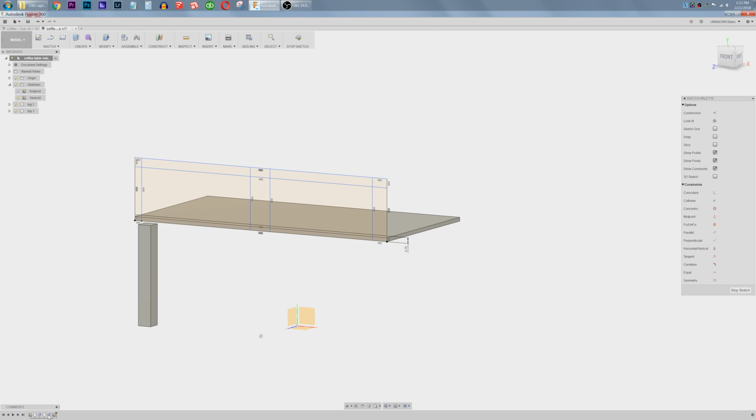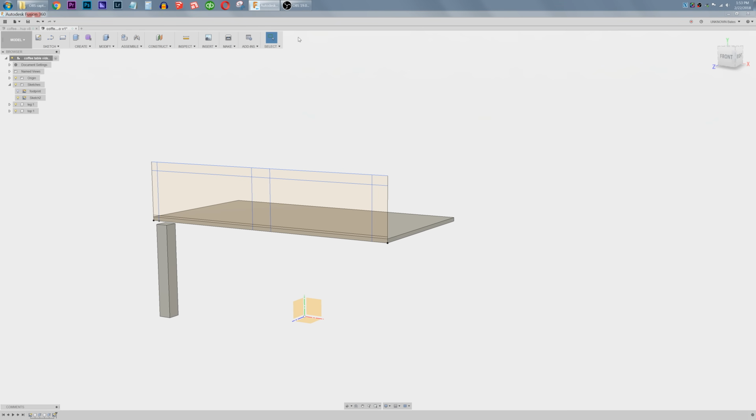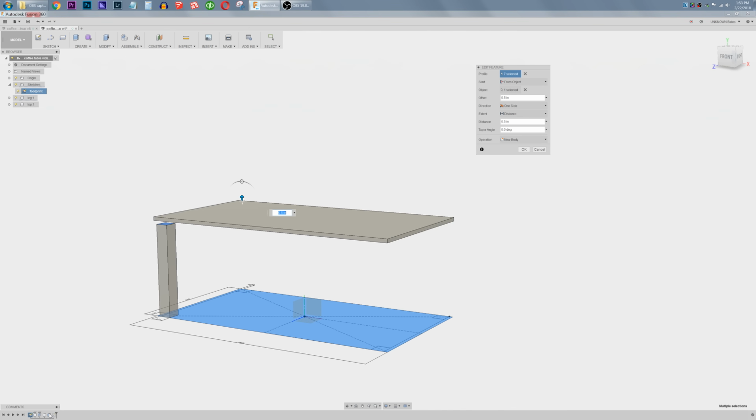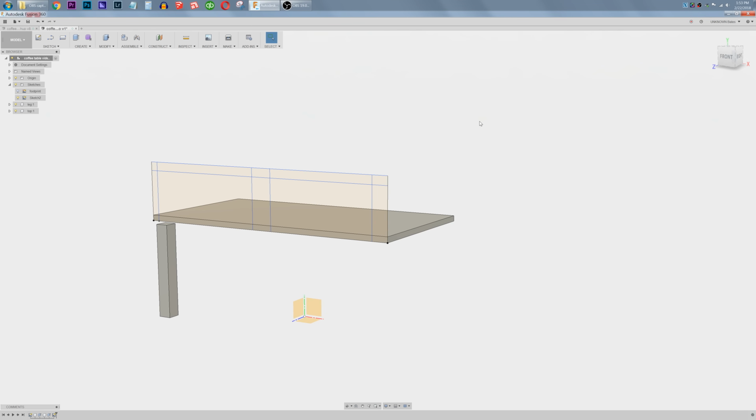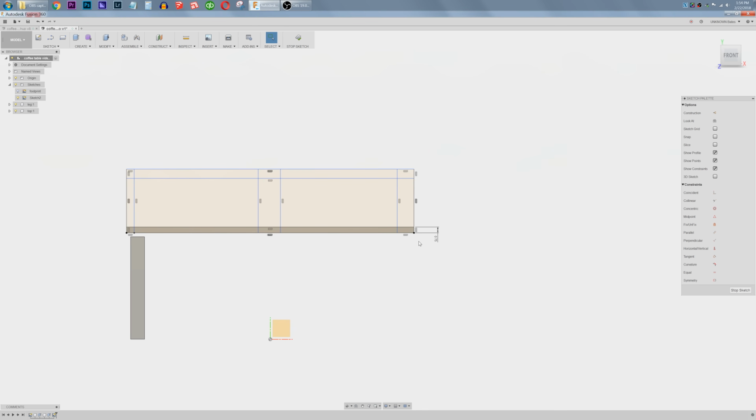Let's double click extrude the top. Nope, I have to stop my sketch first. Let's go back to extruding the top. I did type in the wrong distance. That distance is 0.75. Some of you may have caught that. Press OK. Now let's go back to the sketch and double click this icon to edit it. So now my 0.75 should line up perfectly with here.